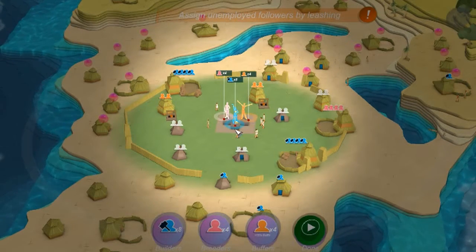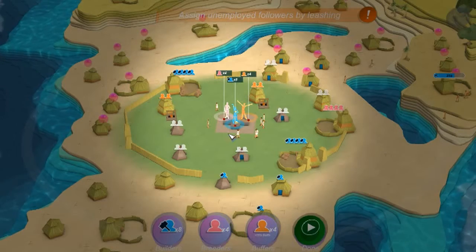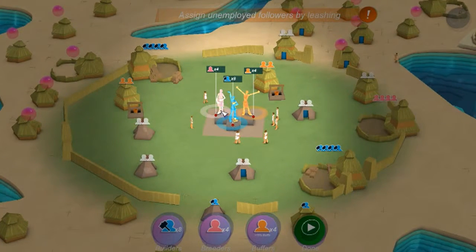right, let's see, I think if we have another couple of breeders in that one. And then... Oh! That's what leashing means, is it? So I can't leash them that way. Yeah, by clicking... Right, so we've got 4 buffers. Can have another 2 buffers in there.